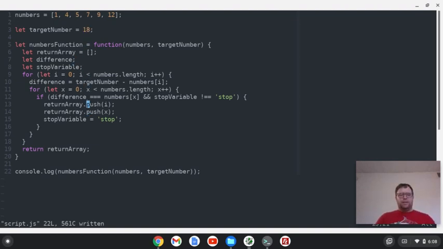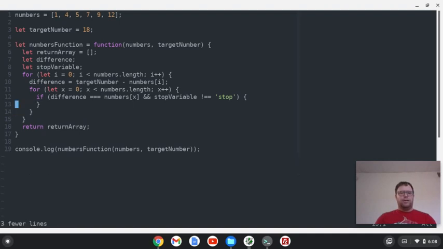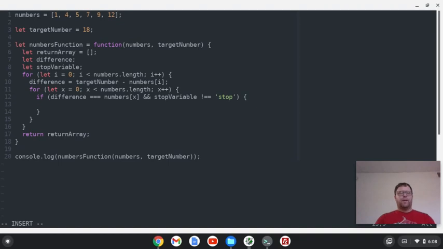I'm gonna, let's see, take this stuff out. So we got to have another stop. We'll keep the same stop variable. So probably need another difference. Okay, so we'll have a difference 2.